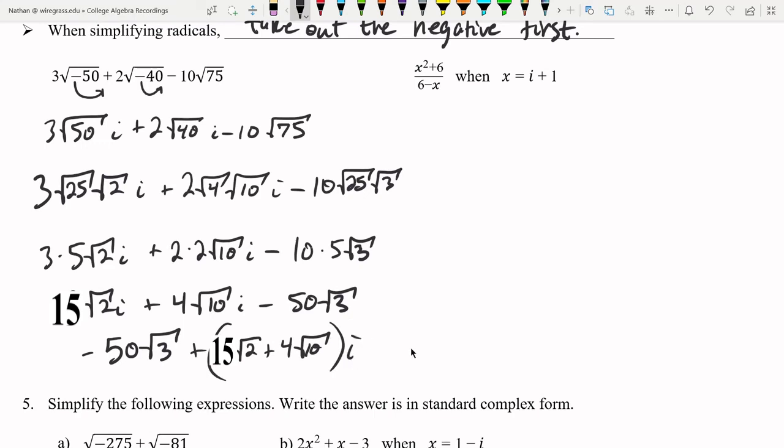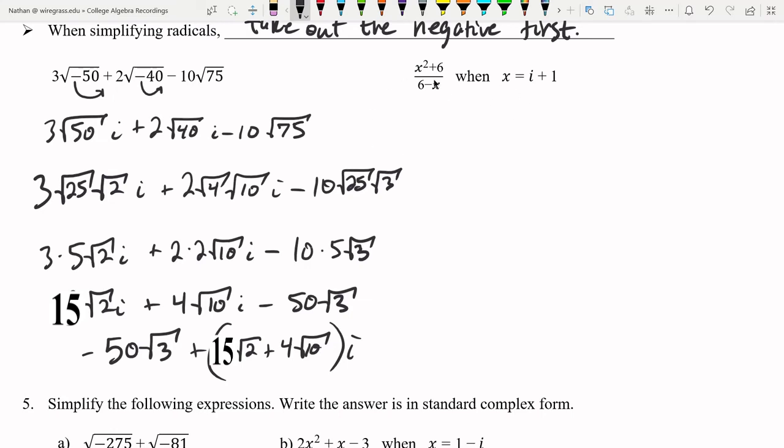I just take the i out of that so that we have one term there with the i on the outside. But this is probably better off using a calculator to simplify it down. But you can see the first thing I did is I took the negative out. I took the negative out as an i, and then I simplified down.